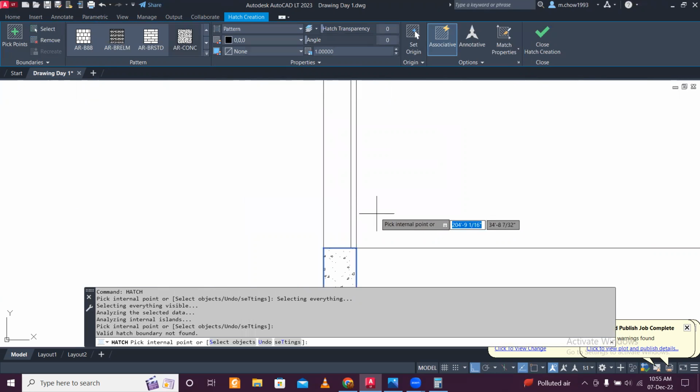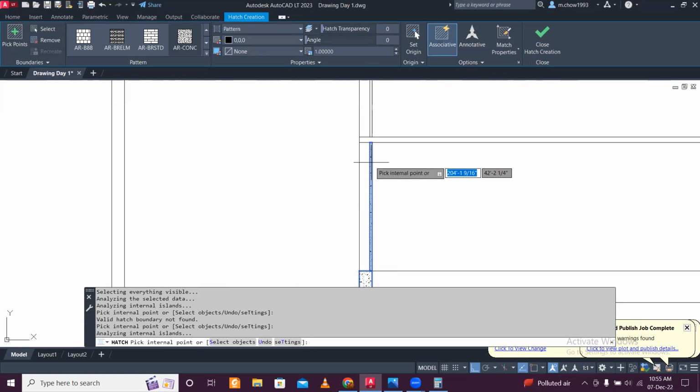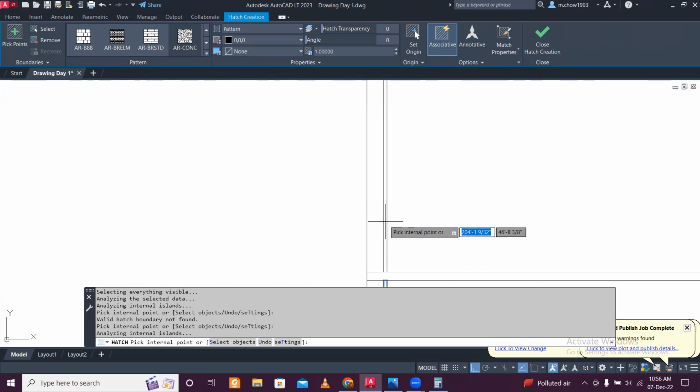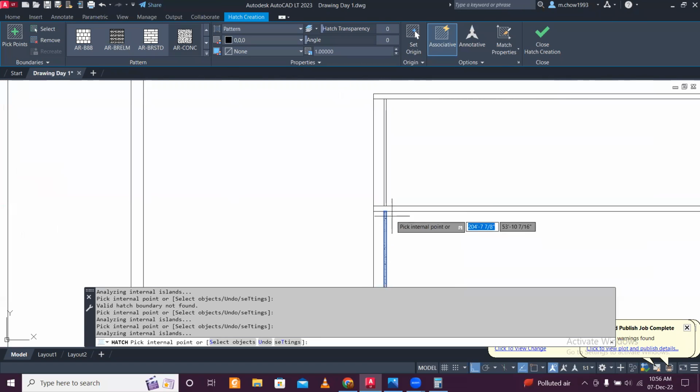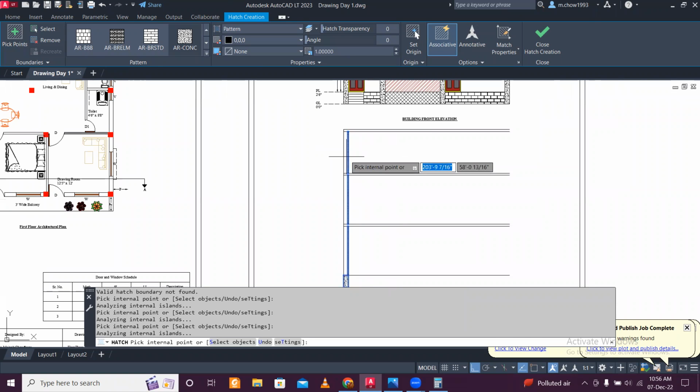Boundary couldn't be determined. We might just have a leak. Let's see. Just zoom out a bit and try to fill it. Okay, yeah, we'll go here. Basically the boundary wasn't determined because maybe we can zoom out. Okay, you have to be a little bit careful because if you zoom in too much, this might not take.